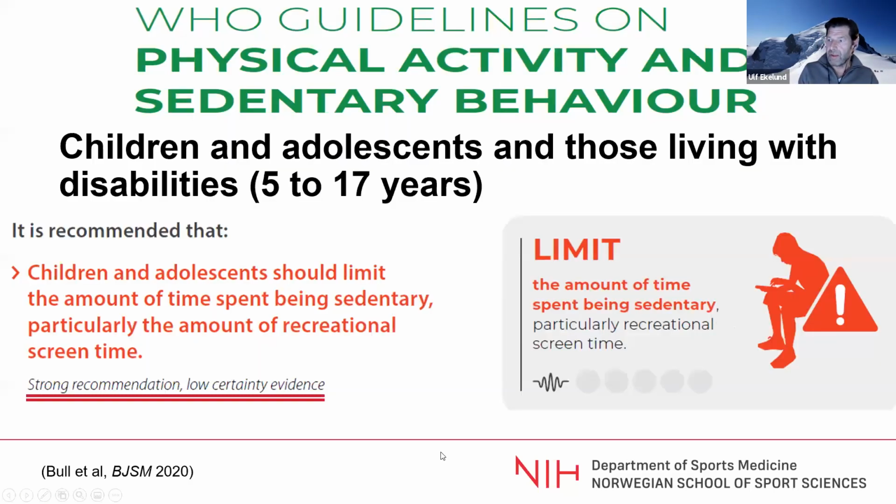So the children and adolescent guidelines state that children and adolescents should limit the amount of time spent being sedentary, particularly the amount of recreational screen time. It's a very general guideline with no specific recommendation on duration of sedentary behavior. And it's a strong recommendation, but with low certainty evidence. So what is basically the evidence behind this guideline?